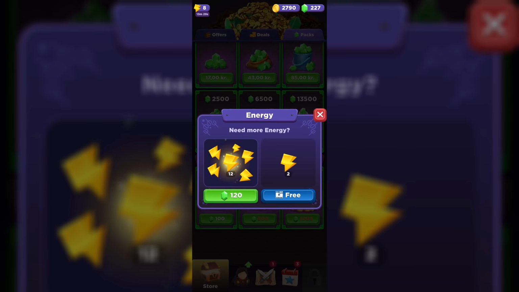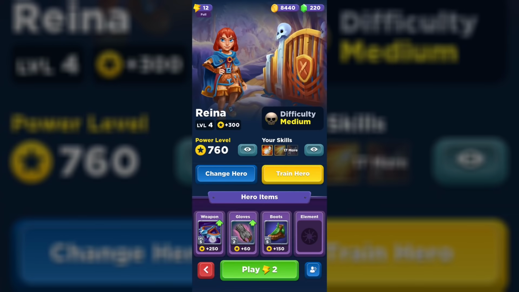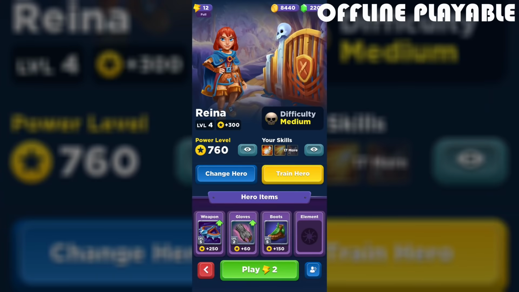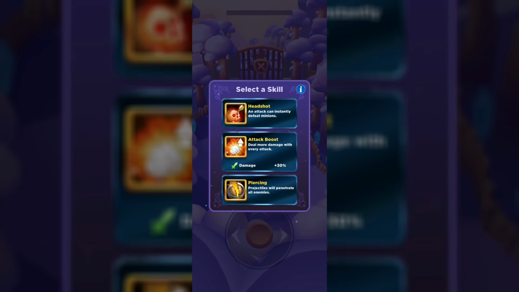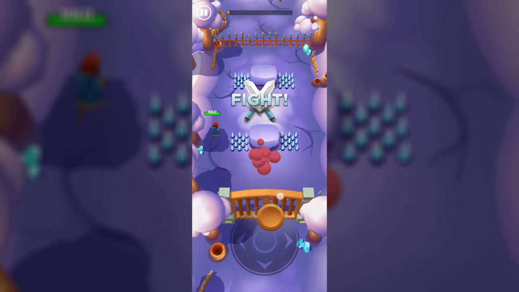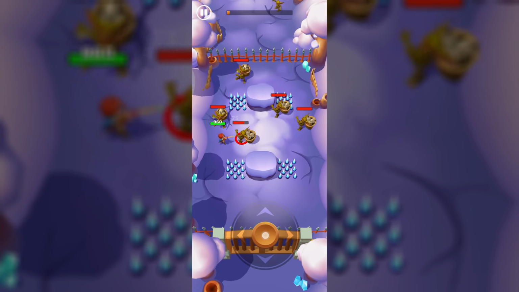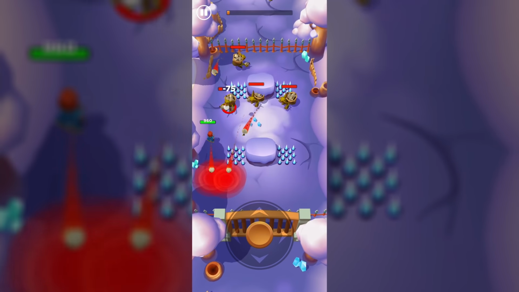There is also an energy system that limits our play session length, but although the game eventually gets rather grindy, there at least seems to be no hard paywalls. You can play the game offline, it takes up 254 megabytes of space, and if you liked Archero, there's a very good chance you'll enjoy Rogueland as well, because it essentially feels like an expanded version of Archero with more content, but the same core fun gameplay loop. It is a game best played in bursts of 20 to 30 minutes though, as that's where the energy system won't limit you.